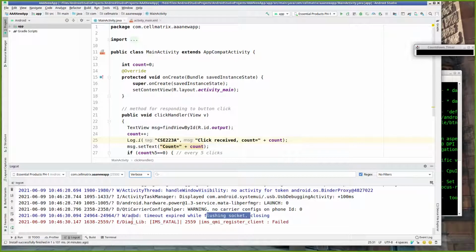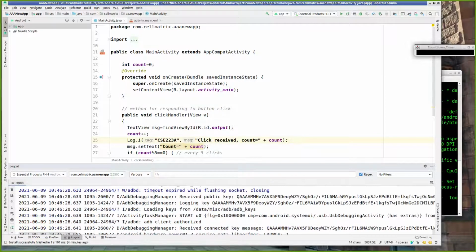ADB is the Android Debugging Bridge. That's the conduit that you're using to communicate between an Android device and typically something on your system. ADBD would probably be the daemon that's running in service to the Android Debugging Bridge. And there's mentions of thread activity up here, and this is all stuff that you've been dealing with.